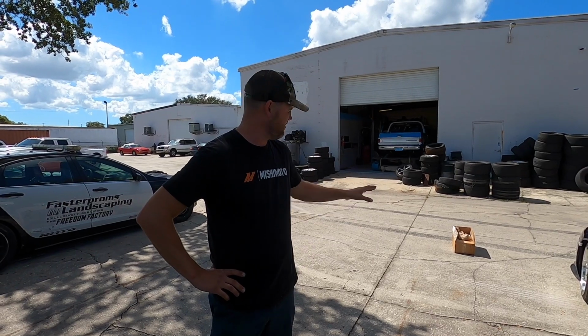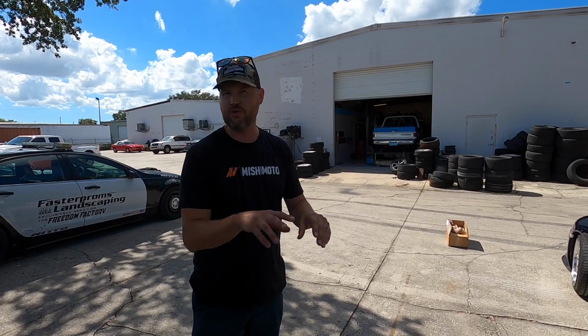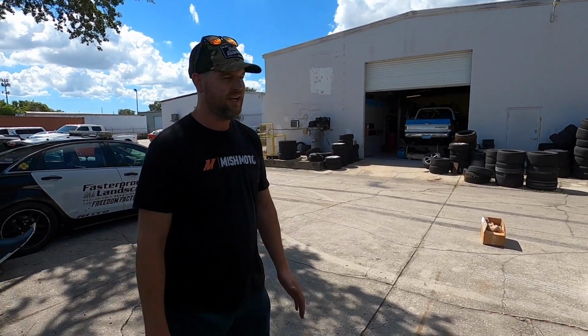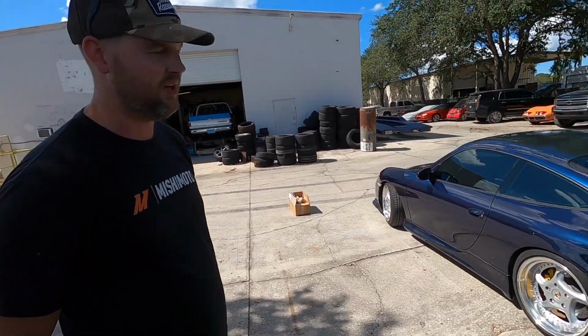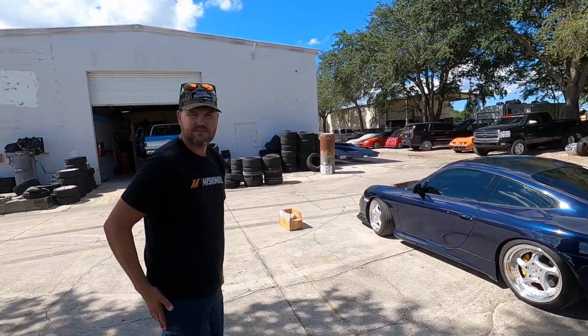So I literally just hinted online that I was doing a K-swap. I had like 20 messages saying, hey, what are you doing with your old motor? So it's kind of leaving it in the car, you know, someone can come and test drive it, and all that stuff. So it's an easy sell. I can't wait to see this, man. So Brent and Jamie are in town. This is the perfect time to do it.